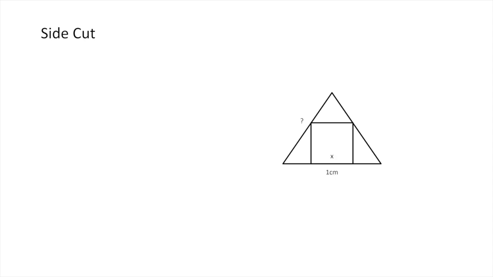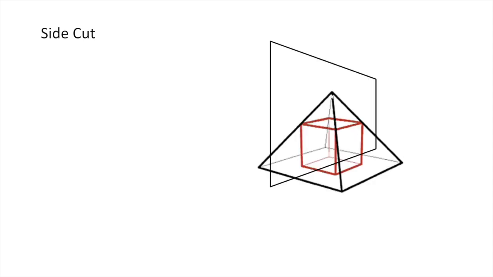So now we put in values again. Awesome. We know the base this time. We know that the full length of the base is going to be 1 centimeter, same as the base of the square pyramid. And then we know the base of the square bit is going to be x, the length of the side of the cube. Okay, what we don't know, however, is the diagonal. And why do we not know this? Because the length from the top of the square pyramid down to the middle of the side of the base is not going to be the same as the side length of the square pyramid. They are not going to be equal.